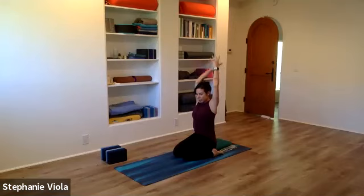And reach the arms all the way back up, straight up over the head. You'll bend the left elbow this time. Grab it with the right hand. Bringing the shoulder right into place.